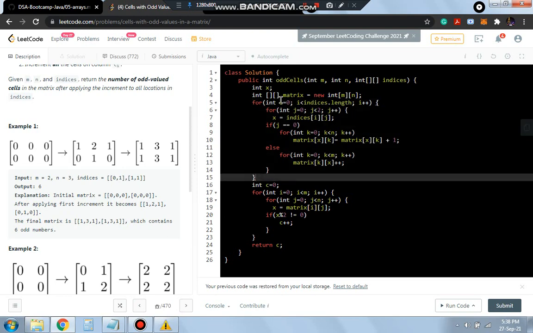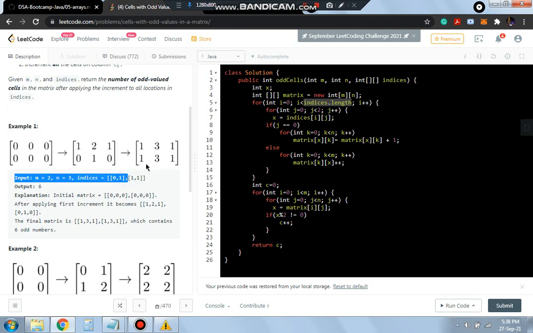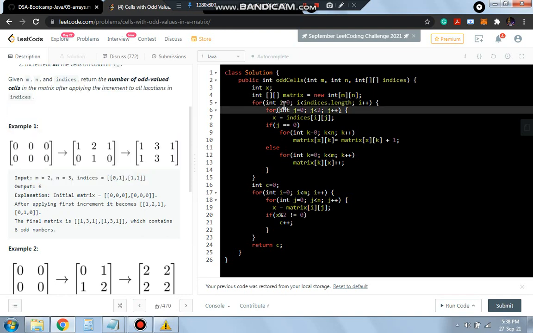Here what we are doing, we are accessing each row. Okay, that means indices.length will return how many rows are there in indices. This is the first row, this is the second row. In the first iteration we will be accessing this row. In the next iteration we are accessing this row. Okay, so when we access the first row here, means row number 0, here we are accessing each of these elements, 0 and 1. So for that we are using a for loop which is running from 0 to 1. Okay, means j is equal to 0, j is less than 2.